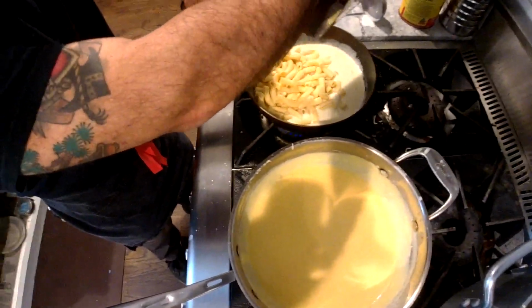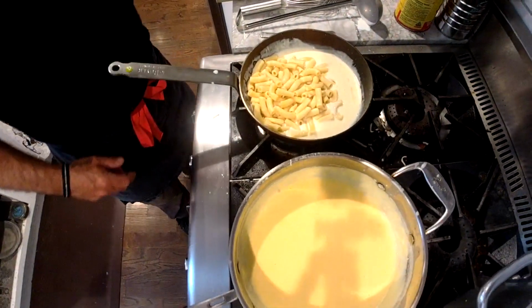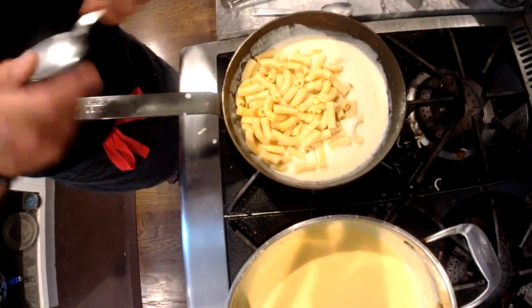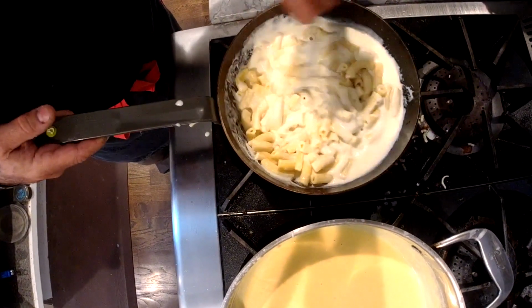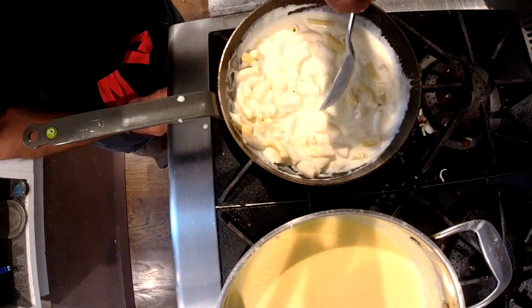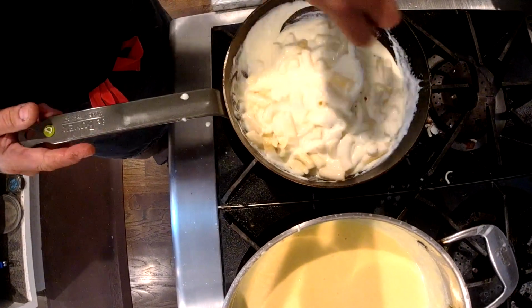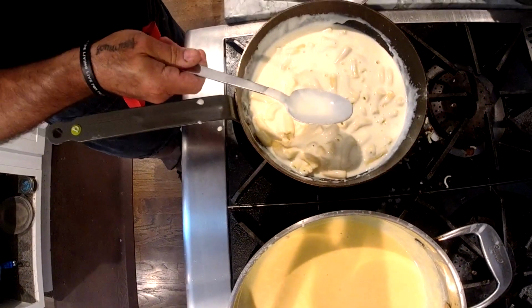Yep, another jumper. All right, so there's Lynn's pasta. It's got a nice spoon to mix it up with. Oh man, it's a little loose because you've got less pasta. So I'm going to turn the heat up. Let's let that thicken a little bit. I could always add more cheese, right, Lynn? You could.